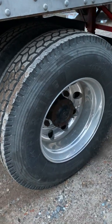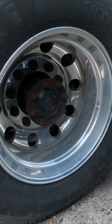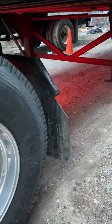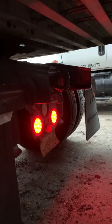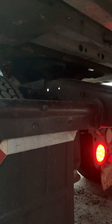My rims, fair condition, not bent, broken, or missing. Lug nuts, secure, not missing or loose or excessively rusted. And my axle seal here is secure, no missing hardware, not cracked or leaking. My mud flap, secure, not touching the ground or tire. And back here, I can see that my tail lights and hazard lights are working. They're the right color. They're not loose or missing. My license plate is secure and clearly visible. And my air suspenders are secure, not loose or missing.